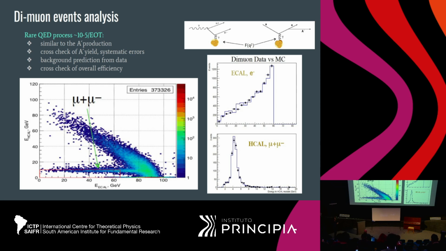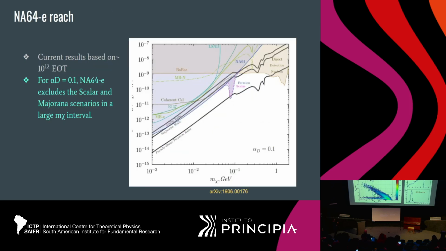So you can use these events, which you can see accumulated here, for example, to cross-check the simulation and perform studies of the efficiency of the detector for the signal. So you have a data-driven way to reduce all the systematics associated with the typical problems of acceptance, efficiency, and Monte Carlo. For example, here you have a comparison of the muon spectrum between data and Monte Carlo, also for the HCAL, for which the agreement is again quite good.